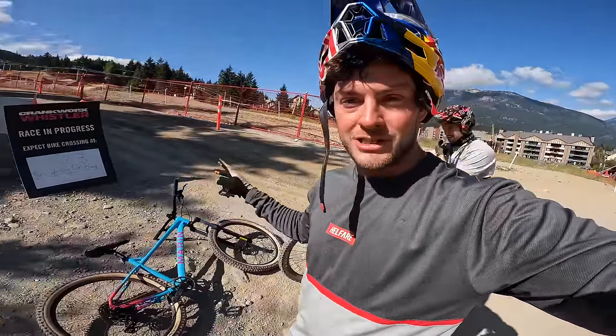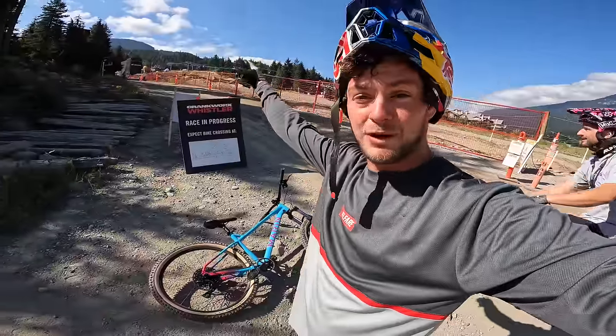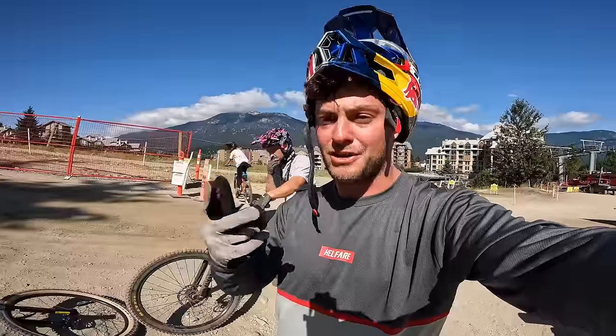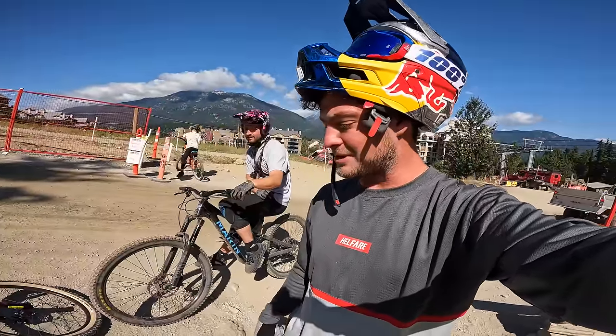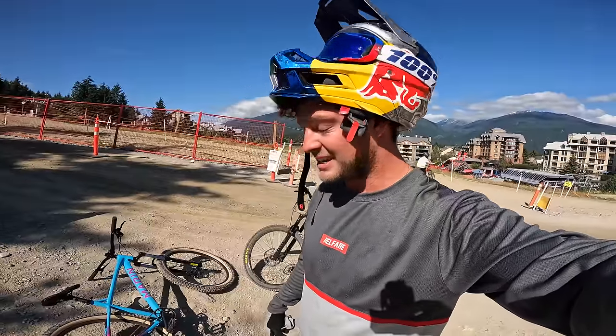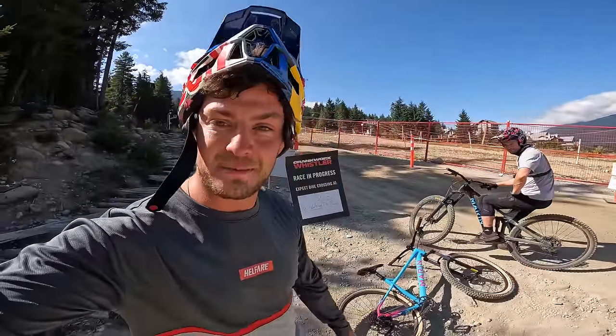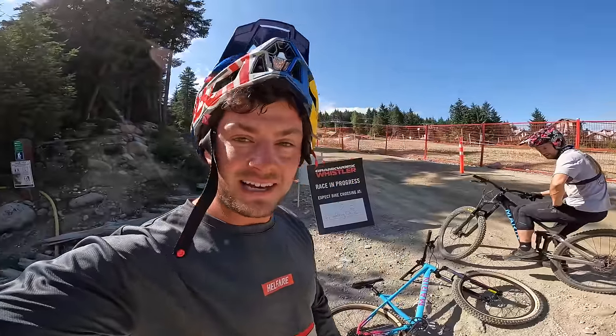The San Quentin 1 being the most entry-level spec, and the fact that we just did a lap of Whistler Bike Park and it just ate it up — I hit the jumps, the technical stuff, the road gaps, the rock rolls, the roots, the berms. It's just such good value for money, it's brilliant. Get online or get down to your local Marin dealer and ask about the San Quentin 1, because honestly we're at the best mountain bike park on earth and that feels like just the best bike if you're getting into it. Legends.